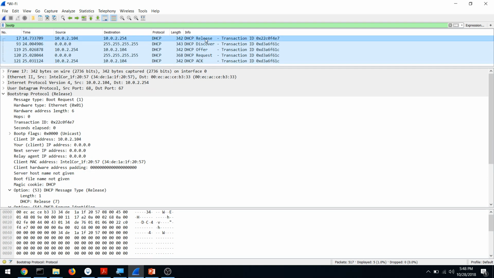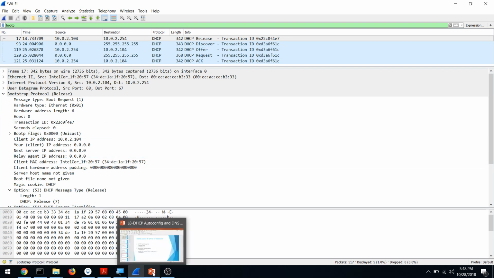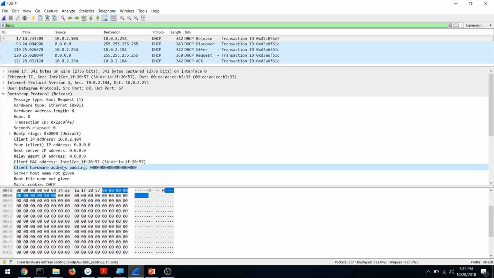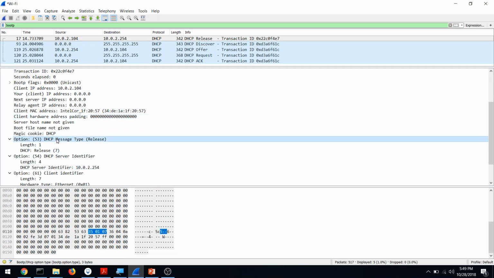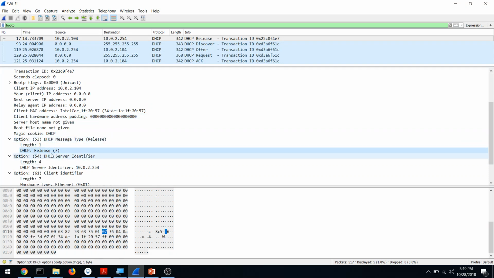Again, the release was there. Remember, bootp is the protocol name you use to search for DHCP in Wireshark. So that's just something to call out. And again, if you ever want to figure out what a lot of these pieces look like in hexadecimal form, you can do that. You can actually figure out what portion of the raw packet data belongs to a specific part of that particular packet.